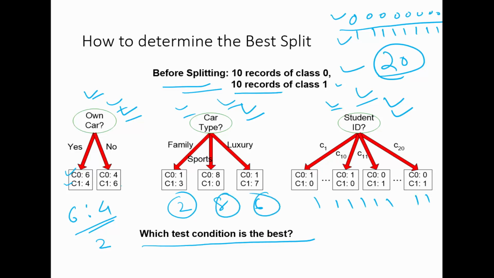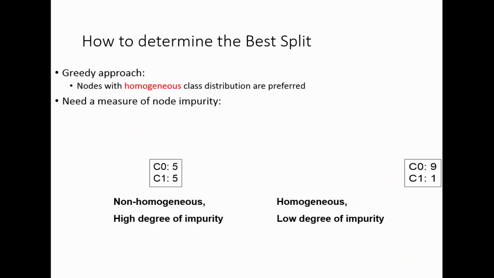So remember, we are talking about cost function optimization. The optimization happens in such a way that the difference in percentage of distribution should be high. Here it is 1 and 3, so the difference is 2. 8 and 0, the difference is 8. So there are 8 zeros and no ones, so the difference is more in this case, and that's a good thing. Here it's also the same. That's the idea.